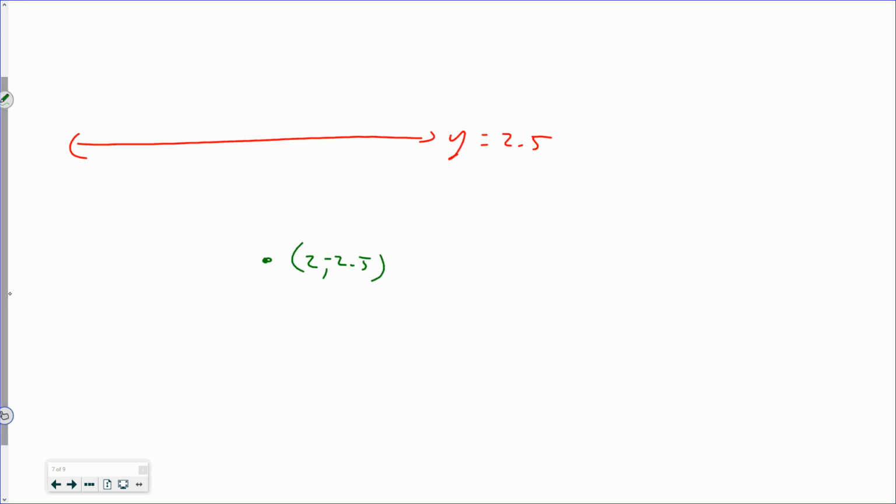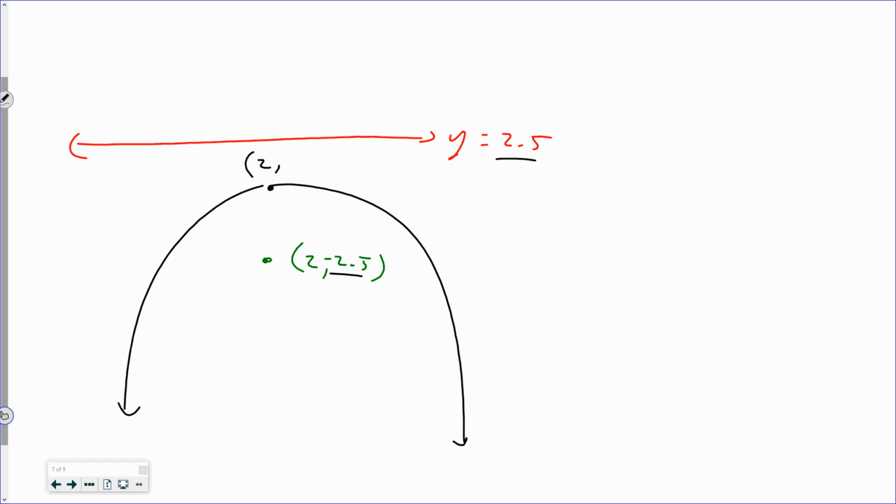So from here, same thing. I'm just going to figure out, well, what's the midpoint between these two? The midpoint of these two, I know that my vertex will be right here. So I know the x value is 2, but I need to figure out what the y value is. It's going to be 0 because it's the midpoint between negative 2.5 and positive 2.5. So the vertex is (2, 0). That's pretty easy. And what's my p value? It's 2.5. So 4p is going to give me what? 10.